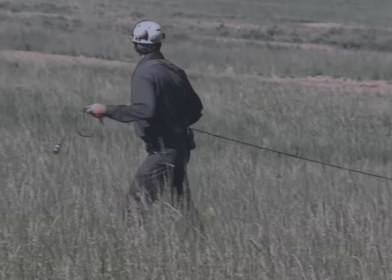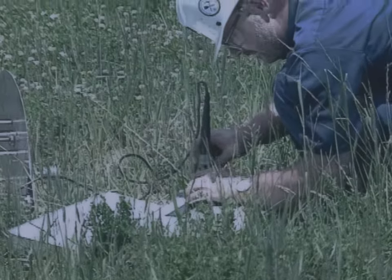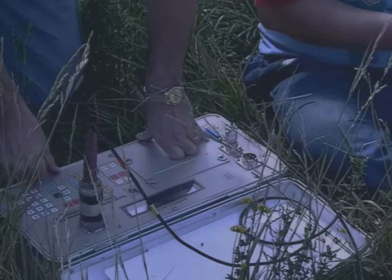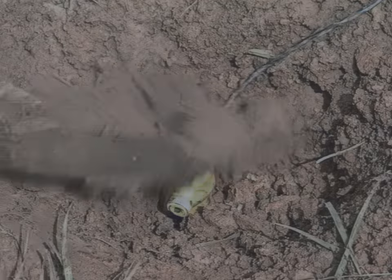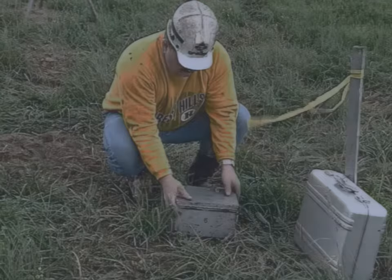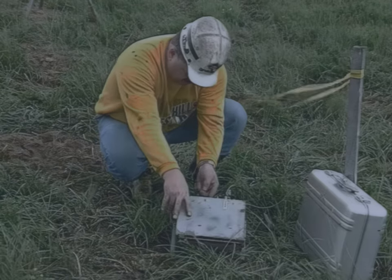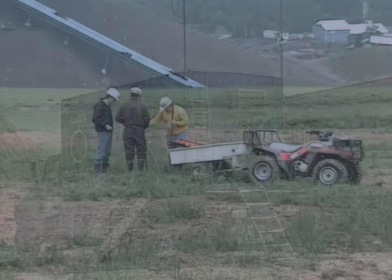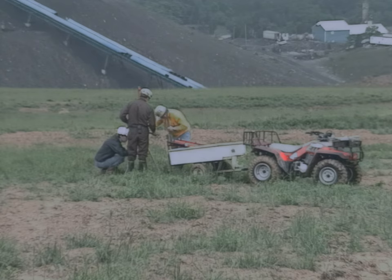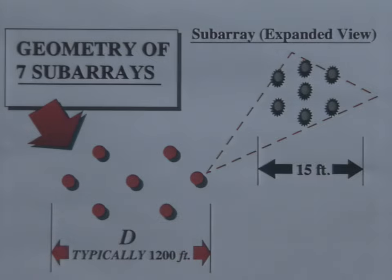In this scene, you see a refraction survey test being set up. It determines seismic wave velocity through the location strata. To prepare for the test, the geophones are set in the ground and covered. The technicians connect the geophone subarray to the transmitter antenna and the battery for testing the subarray's response to the seismic truck. Seven subarrays are set up in a double diamond pattern to form a full array. The distances are selected from a chart as shown here.